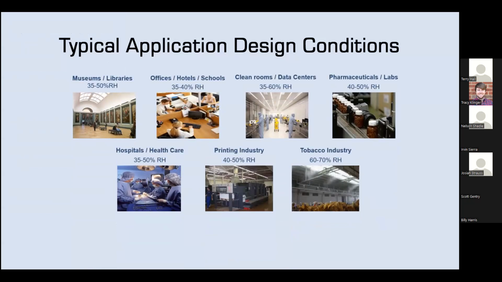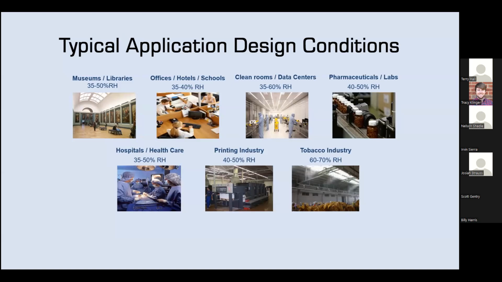And so with different kinds of applications, where are we designing to? What relative humidity are we sticking to? Really the range sits at about a default of 40%. It's what our selection software sits at, 40%, maybe up to 50%. But really, this is what your building envelope can handle, unless you take a lot of precautions to eliminate condensation on surfaces. It's also what can be managed with humidifiers.